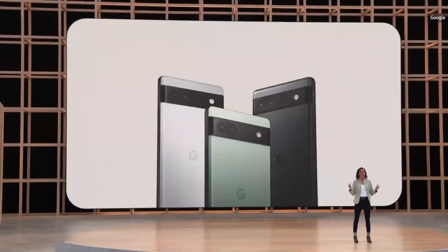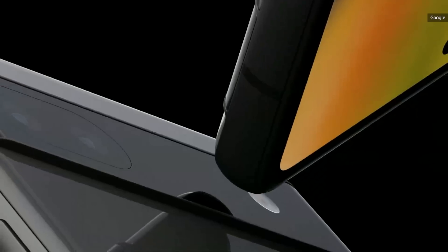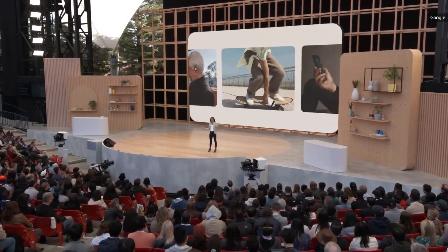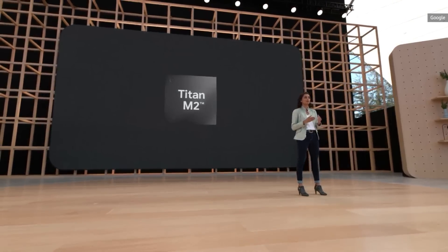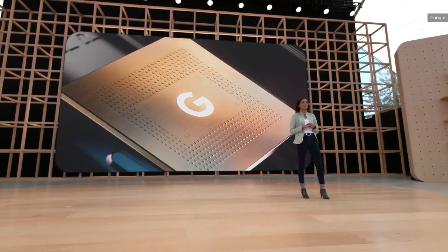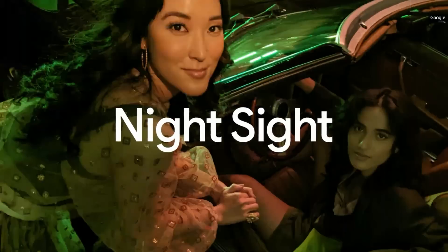Like all our A-Series phones, Pixel 6a delivers the helpful, personal Pixel experience for the unbeatable price of $449. You'll notice the Pixel camera bar, which houses our dual rear camera system with a 12-megapixel main and ultrawide lens. We've developed a common hardware system scaled across the Pixel portfolio — from our flagship phones to our A-Series. Pixel 6a includes the same fast 5G connectivity as Pixel 6 and 6 Pro, and uses the exact same security architecture with Titan M2 for industry-leading protection. Most importantly, Pixel 6a uses the same premium Google Tensor SOC as our Pixel 6 Pro. The camera system has Real Tone built in, so your photos beautifully and accurately reflect your own skin tone. It also has Night Sight, so you can take incredible low-light photos.